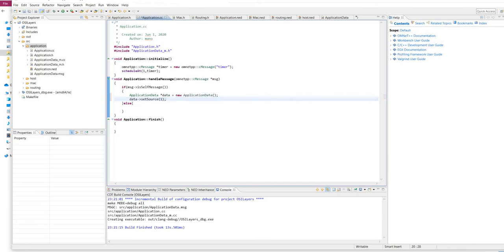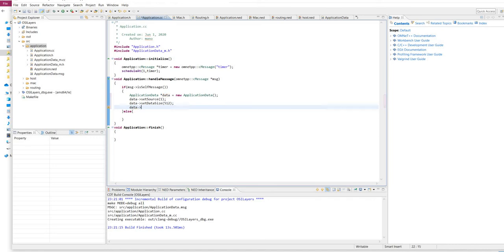Okay, and let's say our data dot set data size, it is an integer, am I right? Let's say the size of this one is 512 bytes.